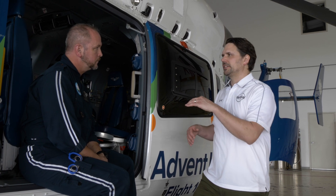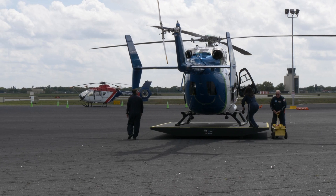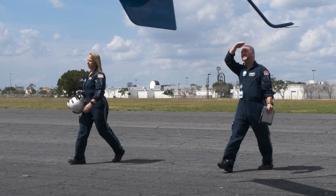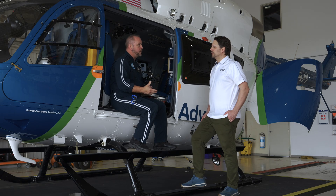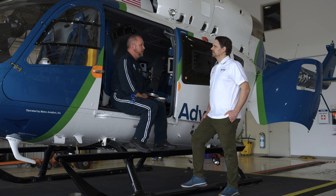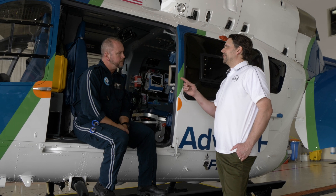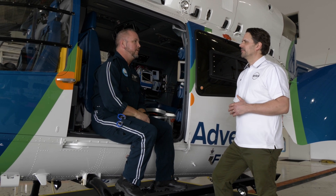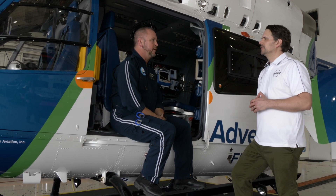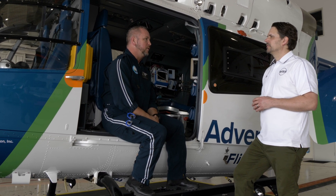The respiratory therapist is a legitimate part of the flight crew with responsibilities outside the aircraft. Before every flight, the entire crew does a walk-around, looking for any leaks, fluids, unusual smells, checking that all doors are closed and latches secured. On a call to another hospital, the RRT sits up front and handles communications with dispatch while the pilot deals with air traffic control. They also hot fuel the aircraft — with no patient on board — to reduce wear from repeated startups and shutdowns on the engines and battery.